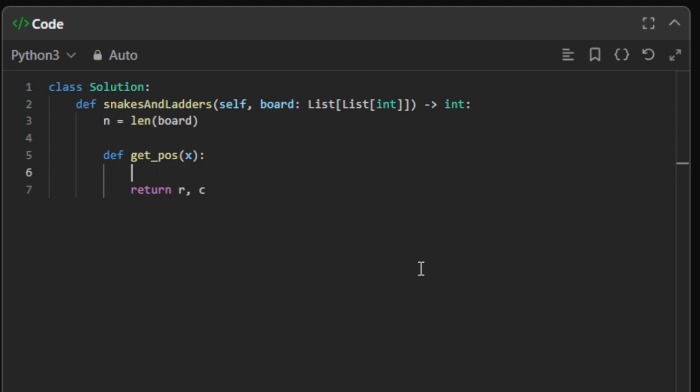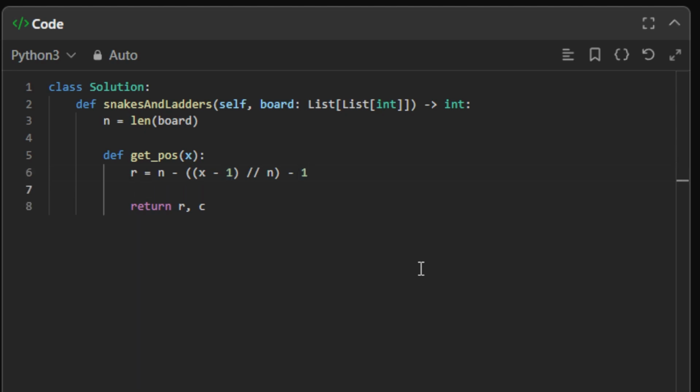And here we need to implement similar math as before, so row equals n-1. Remember that this is to reverse stuff. Here in between we need to do x minus 1 divided by n, and this is it for the row part.